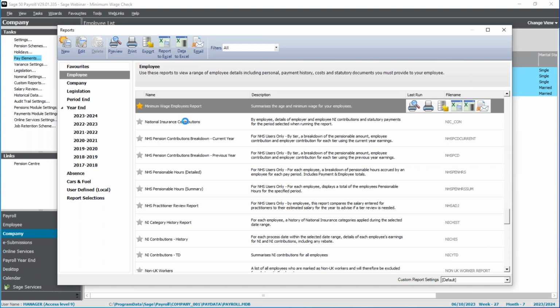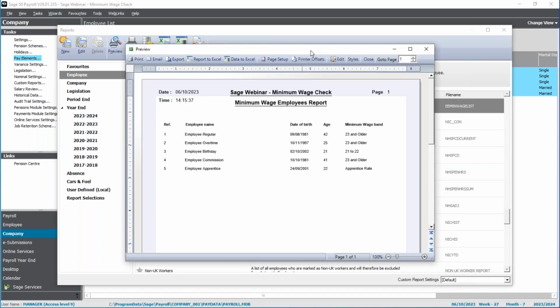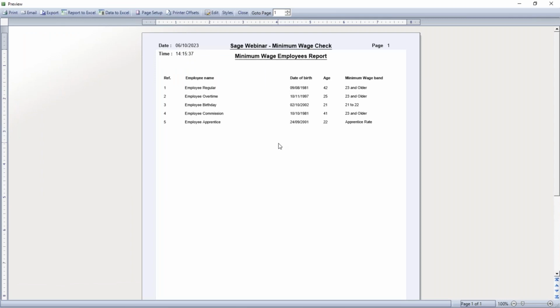And what this one shows you is for any employee that's included in the minimum wage check, it shows you their date of birth, their age, and which of the minimum wage bands they fall into. So I've got an apprentice, 21 to 22, but most of them are 23 and older, and they would fall into the living wage category, where they get that £10.42 per hour.